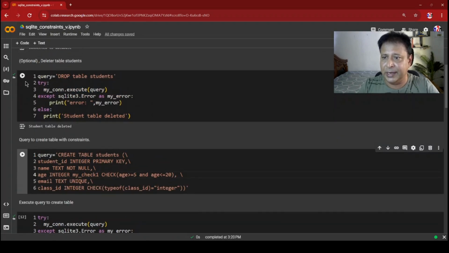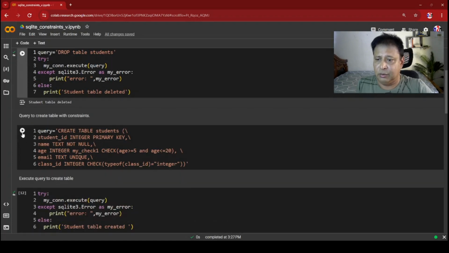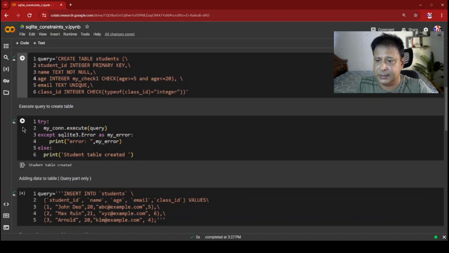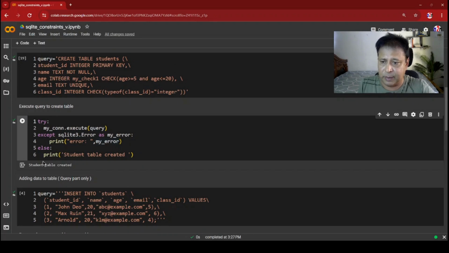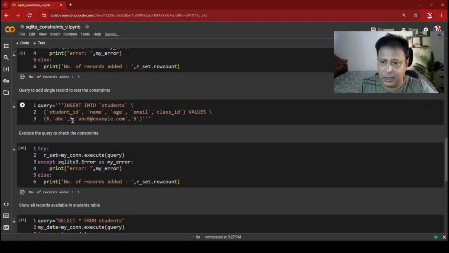So what I will do again, as usual, is drop this table. Fine. Now create the table again, running this, then running this again. So the table is created. Now here you just see there is a 20. Let me come here: ID, name, age. Here this age I am putting as 25. So let me create the query. Here this constraint I am giving it 6. Fine. So this is the only thing, I have crossed the limit. So let me store the variable and execute it.